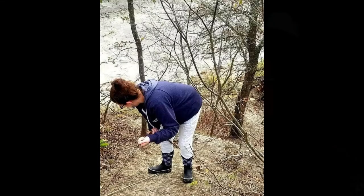That bridge currently has a chain that you have to rappel down. Barbara's done it before. Yeah, it's not fun. Actually, here is a picture of her rappelling down the side of that cliff, holding on for dear life to a chain to get to the river. So in the meantime, here's some other access points that you can get in and enjoy the river.